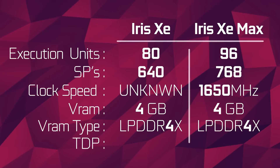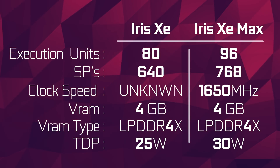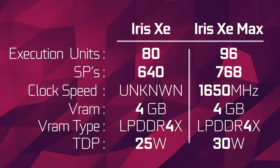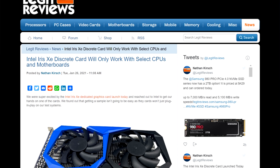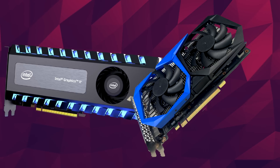Yes, that's right — it will use good old low-power DDR4X. They have TDPs of 25W and 30W respectively. Now, before you ask: no, these products won't be available to purchase on their own. They're exclusive to OEMs, and as confirmed by Legit Reviews, these GPUs will unfortunately only work with specific CPU and motherboard combos. They are only compatible with the now two-and-a-half-year-old 9th-gen Coffee Lake S line of CPUs and the current Comet Lake 10th generation family. So this is what we were promised, and this is what we got.